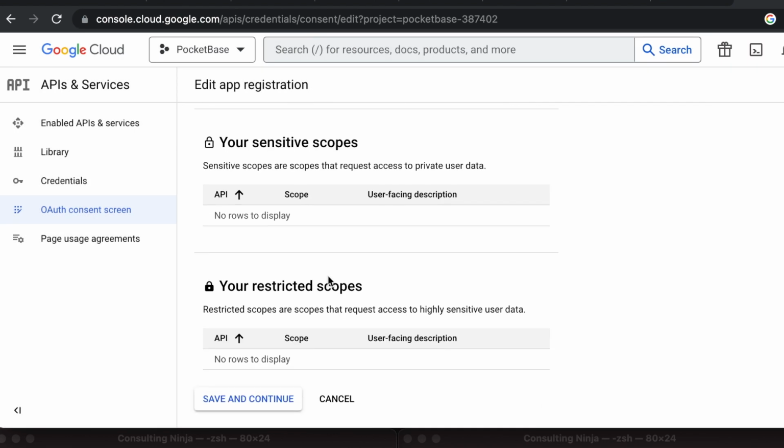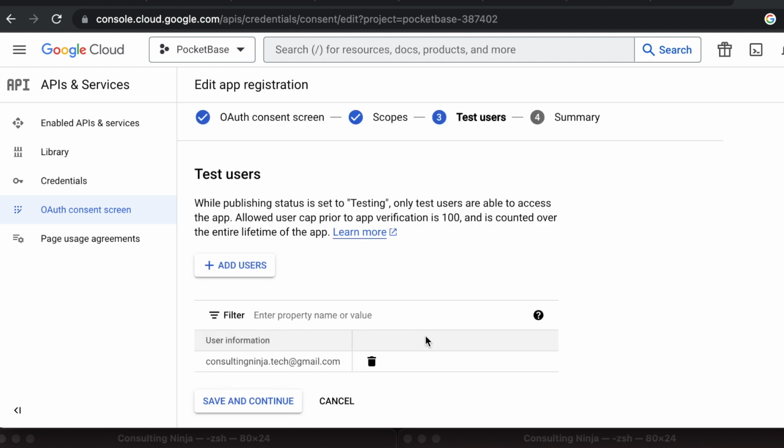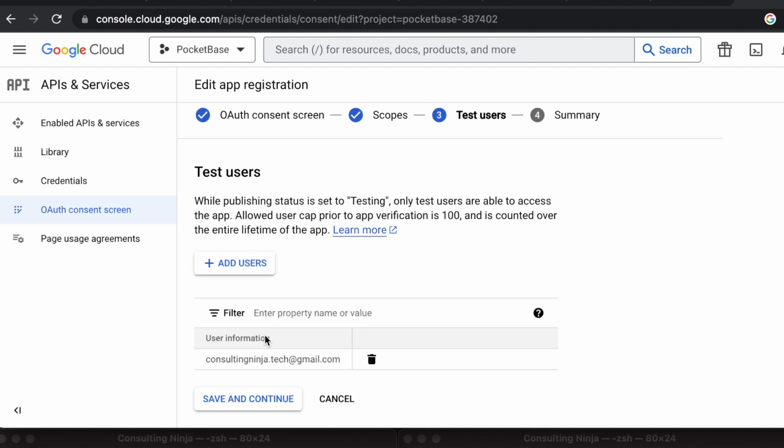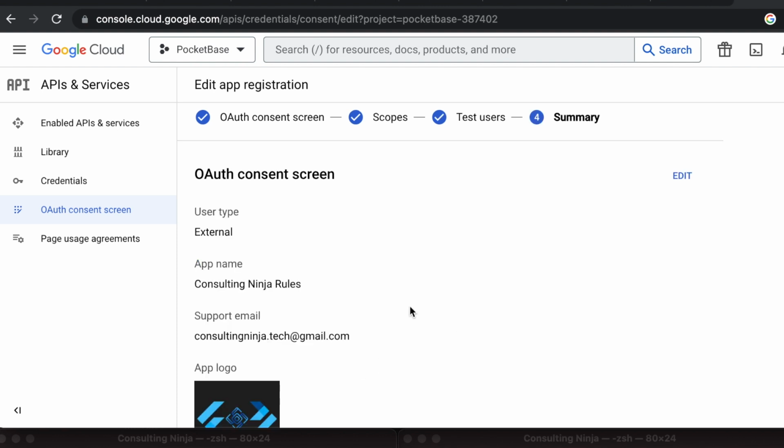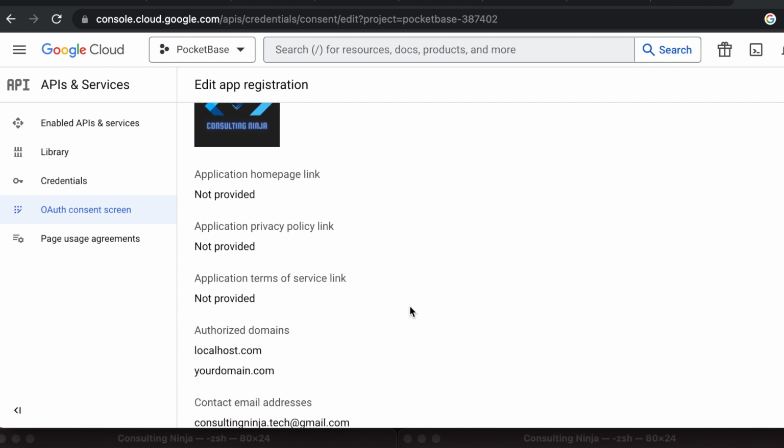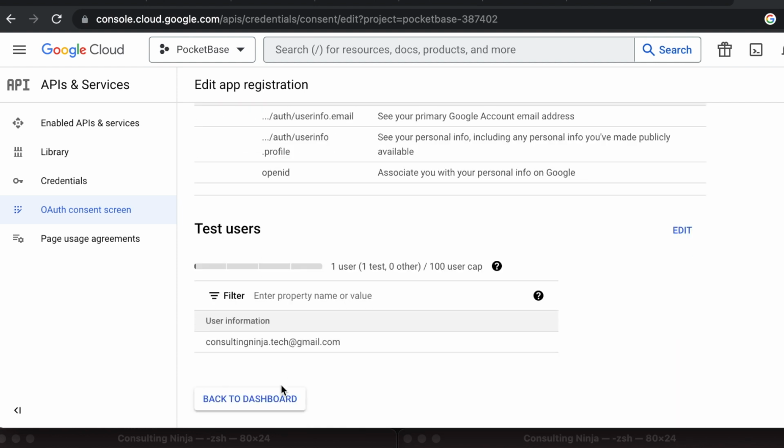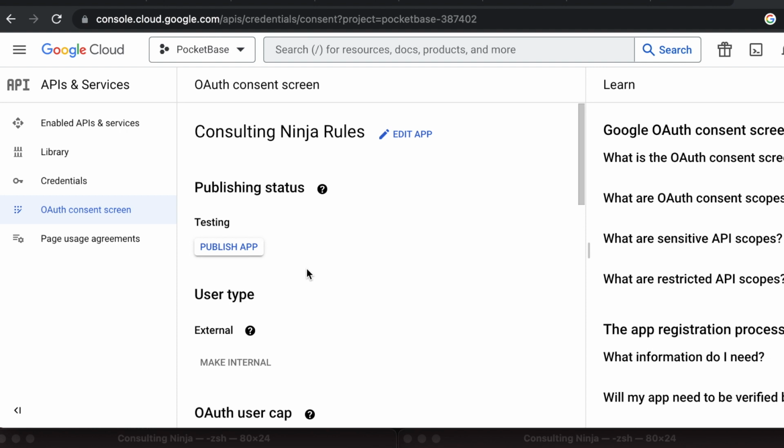When your scopes are defined, click Save and Continue. When you first set this up, your project will be in test mode, and while you're testing, the only people that the consent screen will work for are users that you have listed as test users. So you need to make sure that you have whoever you're going to be testing this with listed here in the test users list. Once you have all that done, just make sure that everything is correct and click Save. So with your consent screen done, you need to set up credentials.